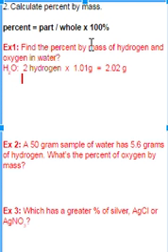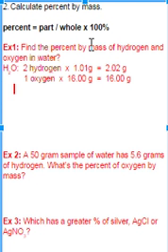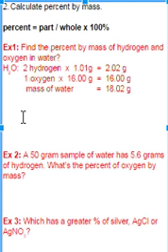And then I've got just 1 oxygen with a mass of 16 grams. So a total mass of 16.00 grams. So then my total mass for water is going to have to be 18.02 grams. So then if I want to know the percent by mass of hydrogen and oxygen, for hydrogen, I go ahead and take the part, 2.02, divide by the whole, 18.02, and take that times 100%.